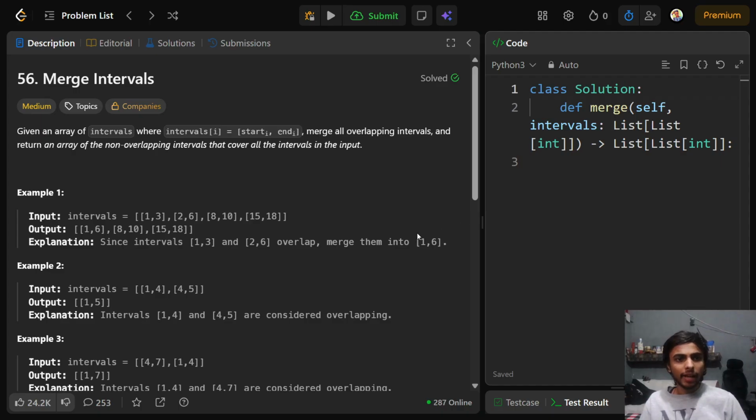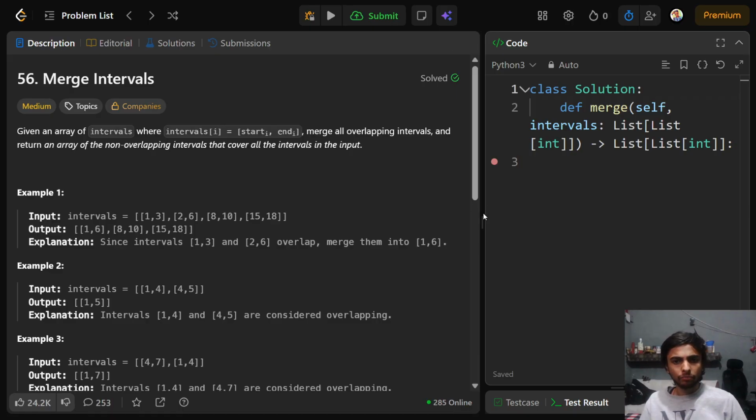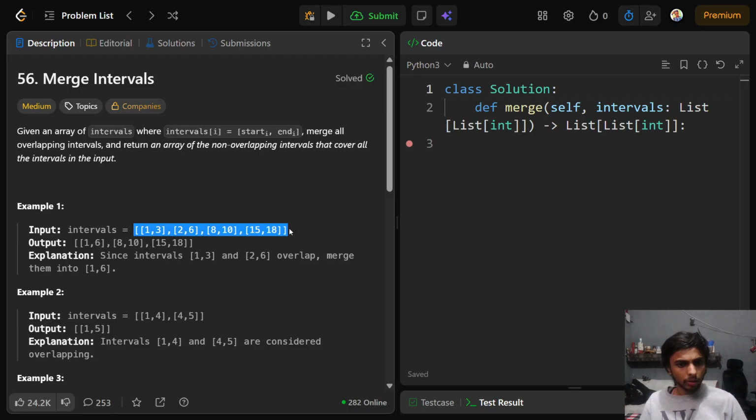Merge intervals. Given an array of intervals where interval has a start and end, merge all overlapping intervals and return an array of non-overlapping intervals that cover all the intervals in the input. Not insert interval, this one is merge interval. 1, 3, 2, 6, 8, 10.